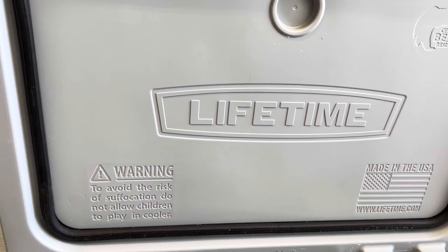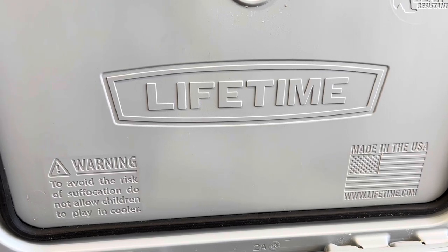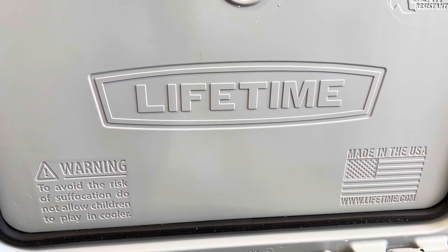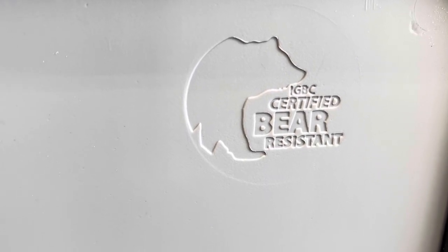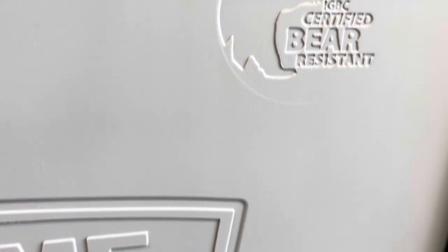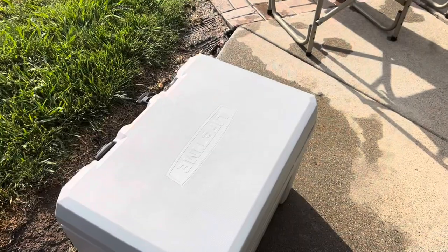Lifetime cooler. I was a little apprehensive about buying this over the Yeti because it was considerably cheaper, but buy it. No hesitation. Look at that. It's even certified bear resistant. Luckily, we didn't get to test that feature. But yeah, made in the USA. Go get you one.